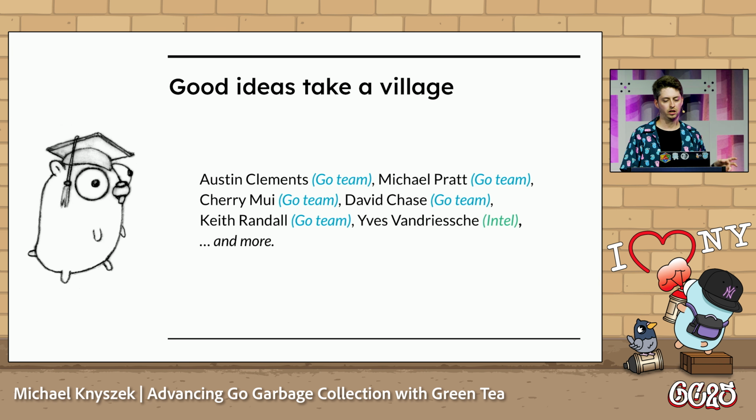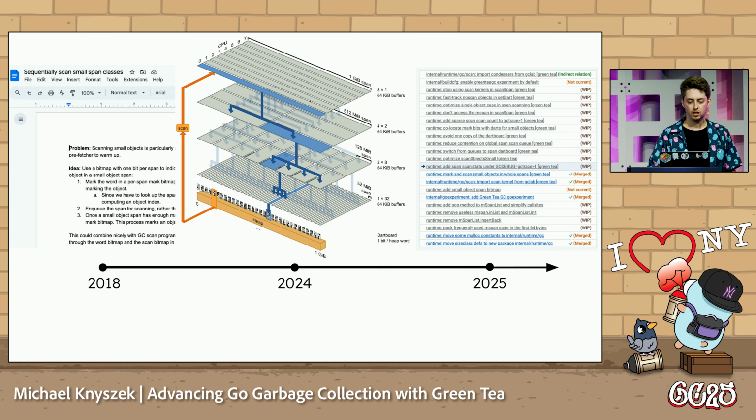That's not true at all. So much of this work we've done has had input from so many different people over the years, and it's been like 7 years. There were a lot of ideas that didn't work, and there were a lot of details that needed figuring out just to make this single, simple idea viable. The seeds of this idea go back all the way to 2018, and what's funny is that everyone on the team that I talked to thinks someone else thought of the idea, which is probably a good sign, actually.